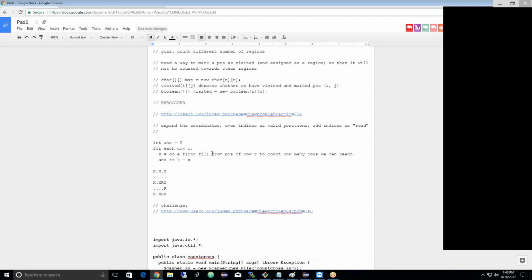How are you representing the cells? By a 2D array, dimension 100 by 100.